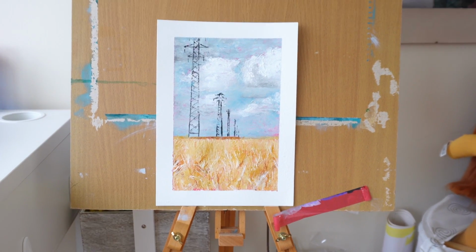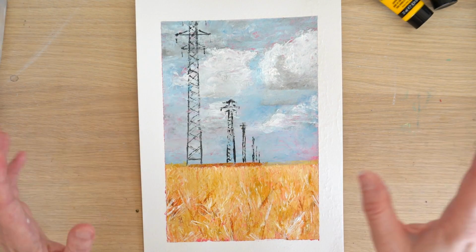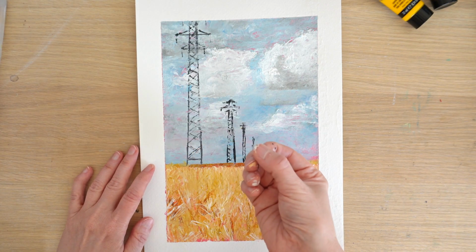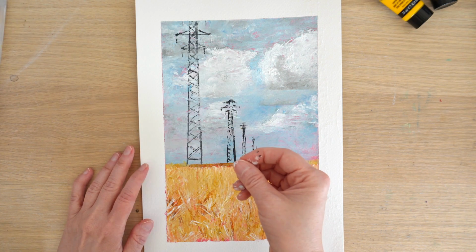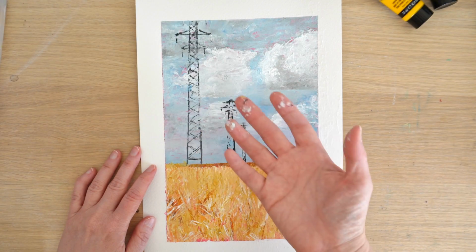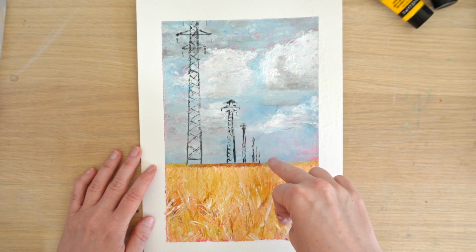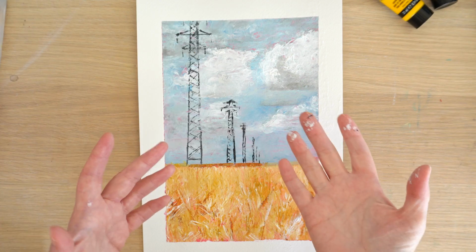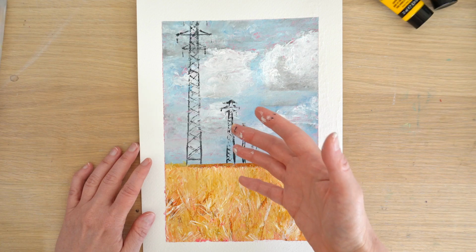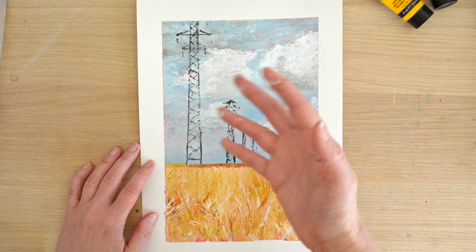So this is it. From further away, I think it's pretty good. So what went well, what didn't go so well with this one? Well, on the downsides, definitely my pylons. The cardboard was too thick for that kind of detail, and I should have perhaps tried to find a thinner one. But once you've done one, you might as well carry on and do the rest in the same way. They are a little bit scrubby, but it's just a practice, it's just a play, so it doesn't really matter. And of course I haven't put the cables in because I didn't really know how to do that without making it look really clunky with the cardboard that I have.